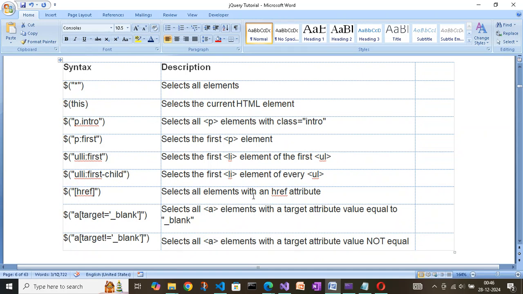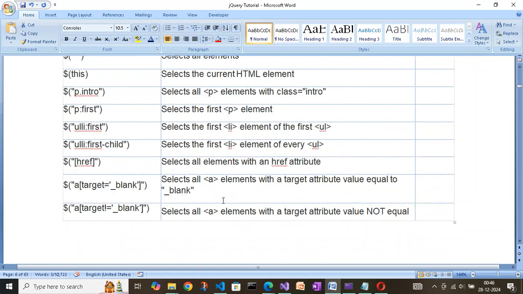Href. So we can select all elements with an href attribute. Let's say we have an anchor tag where we use href. That element we can identify. Even target equal to blank. So we can identify all the elements, like anchor elements, with target equal to blank. Same way, target not equal to blank we can also identify.